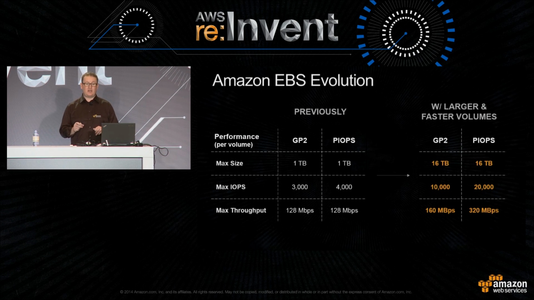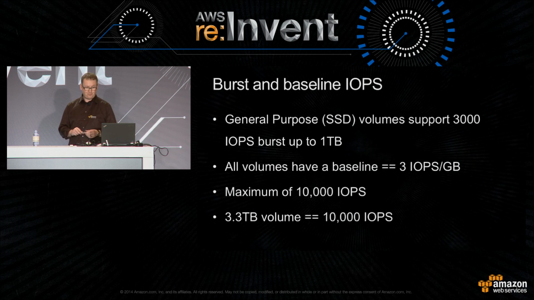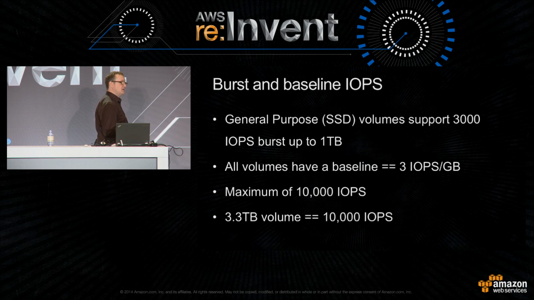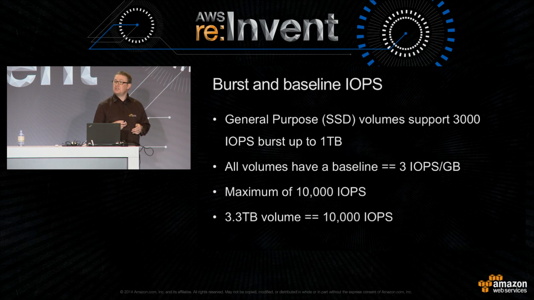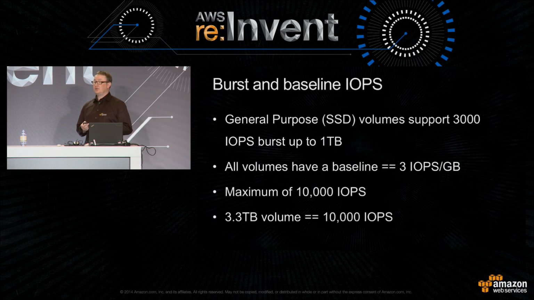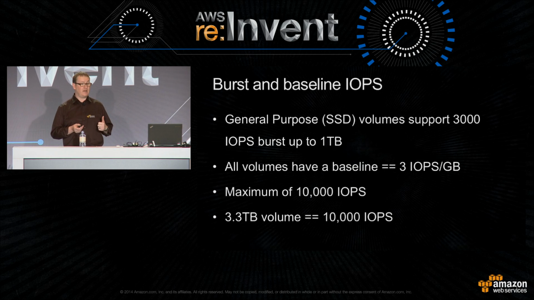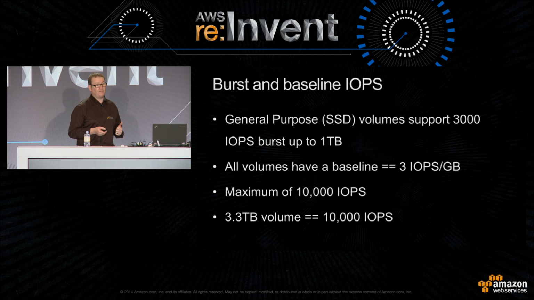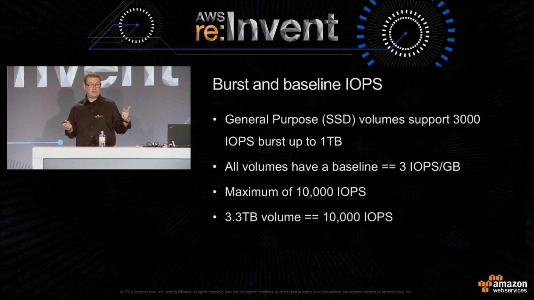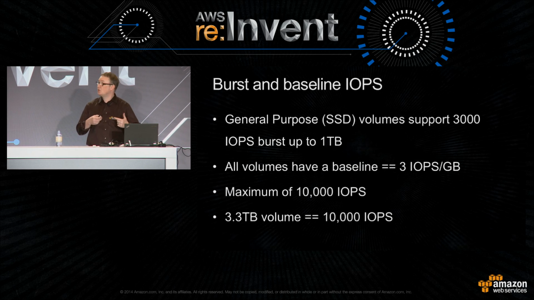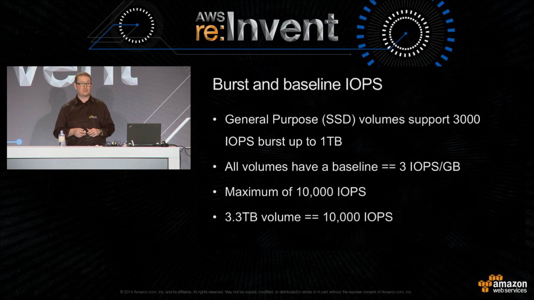Let me explain a little bit of how this actually is going to function for you. So a general purpose volume will always support up to 3,000 IOPS burst up to a terabyte. Now the reason for that is you always achieve your baseline performance. There's 3 IOPS per gigabyte. 1,000 gigabytes gives us the 3,000 IOPS. If I do a 2,000 gigabyte volume, my baseline is now 6,000 IOPS. The burst is there. It definitely happened. Just happens your baseline is way bigger than your burst. So you don't see it. You've got far more IOPS than the burst is going to offer.